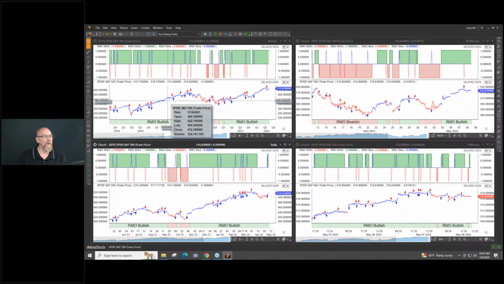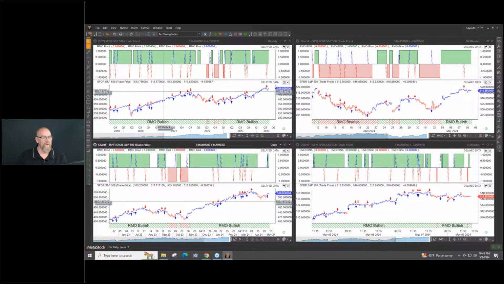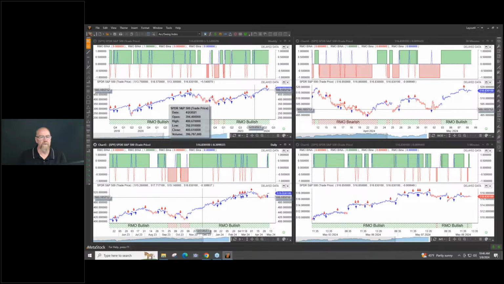I'm just randomly grabbing some point. Let's see, where are we at? So we can see that we need it up here. So on our daily, oh, I like this one here. So let's just say that's our support and resistance. We can see it on our 30-minute chart. We can't see it on the lower time frame, 5-minute chart. We can see it on all of the other charts.